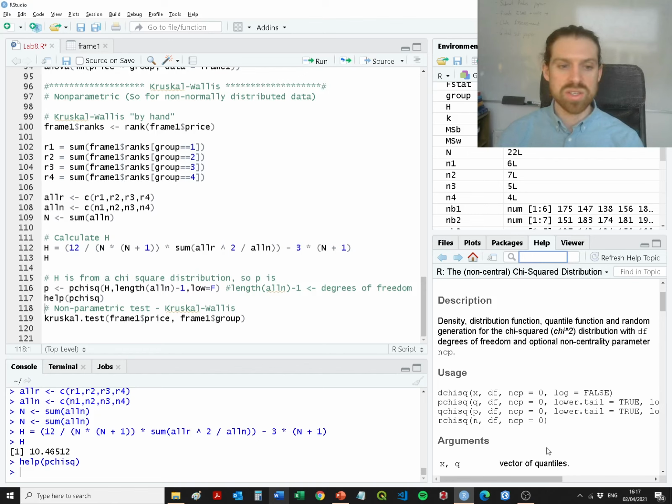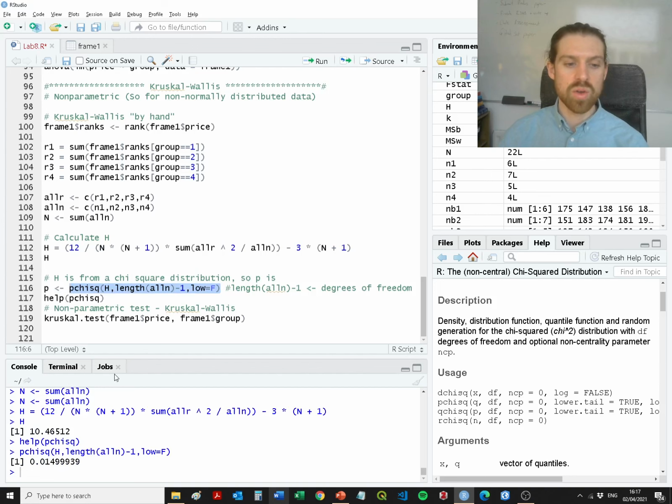And you can use this in just the standard way that we've used all of the previous functions for looking up probabilities. So we're just going to go pchisq. Here we're going to give it the H statistic, and then we're going to give it the number of degrees of freedom. So that's just all of the samples that we have, so the length of them minus 1. And that should give us a p-value that we can then use.